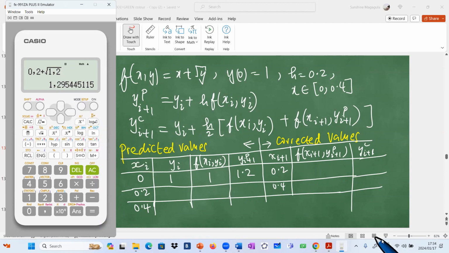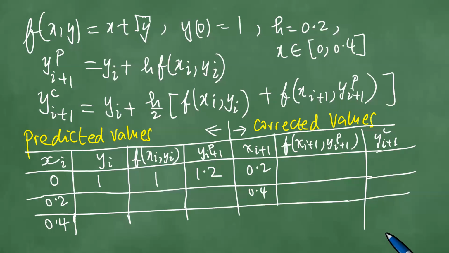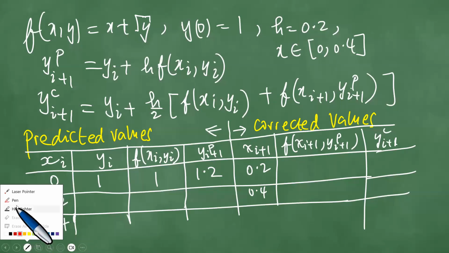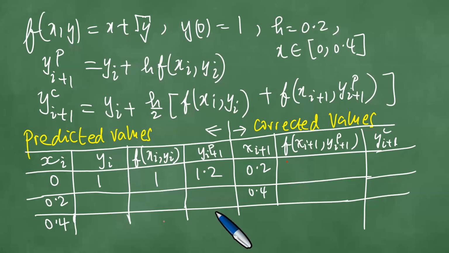1.2954. So we can write it down here. Right, which is 1.2954. We saw that that is the correct answer, because we're using this formula and then we're just getting the x plus the square root of the y. Now, using just the formula of the corrector in front here, we can quickly plug in and do this using the calculator to fill this table up quickly.